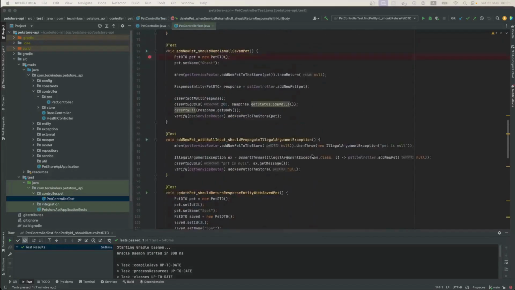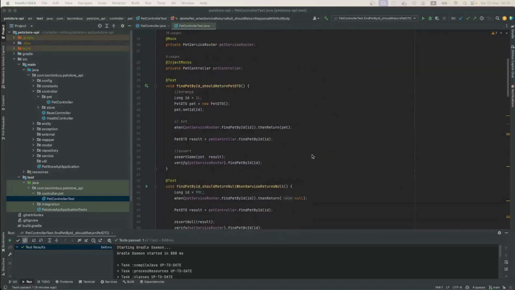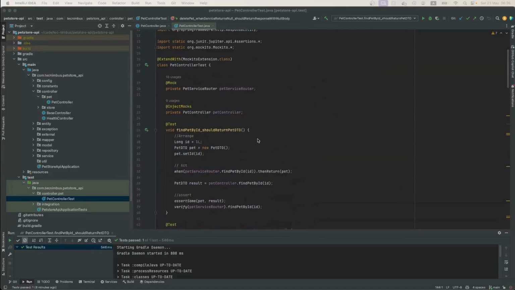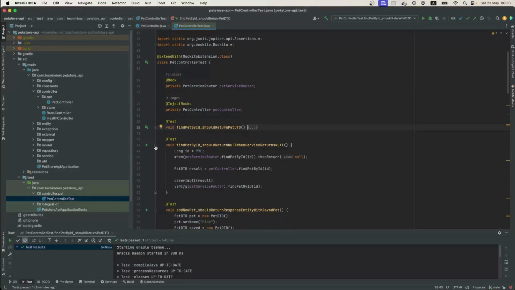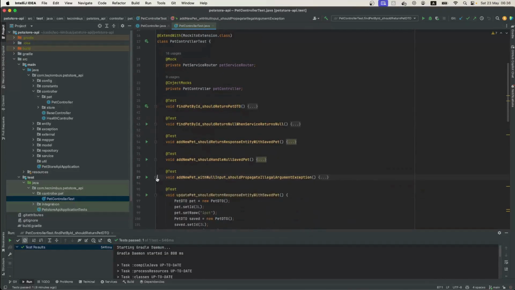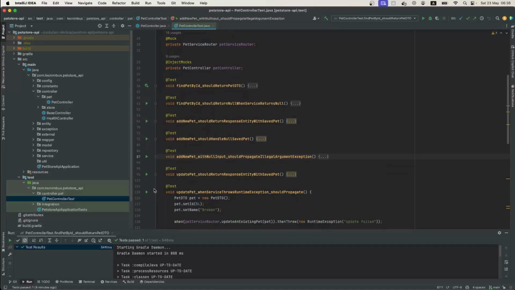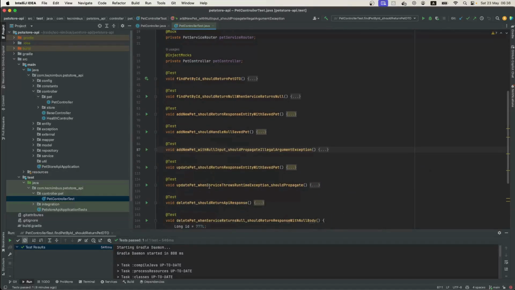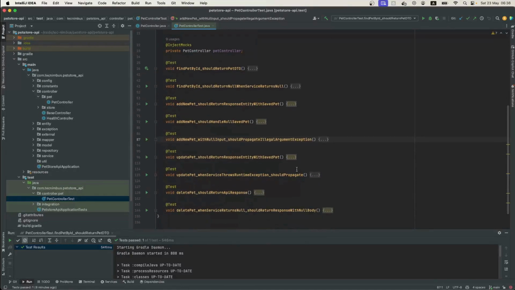Okay, earlier we only had 4 test scenarios, mainly covering the successful API flows for each endpoint in the pet controller. If I collapse this method and quickly count them now, you can see that we have a total of 9 test cases. So Copilot has added several additional edge case scenarios on top of the original success tests.